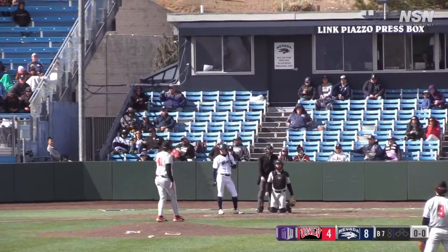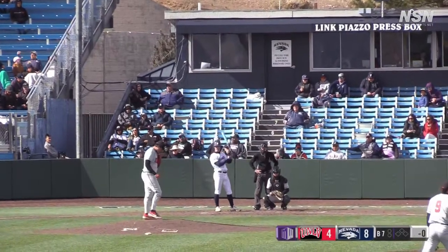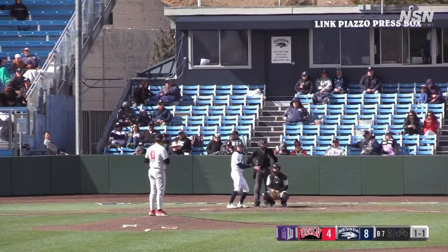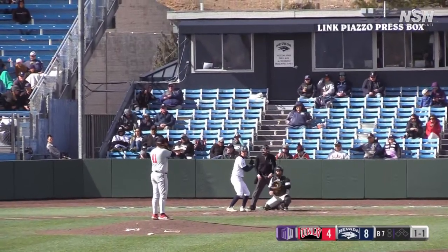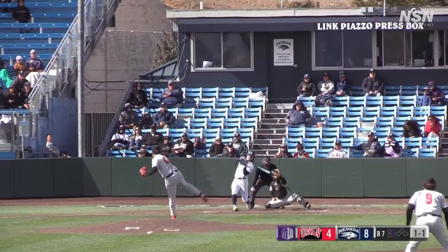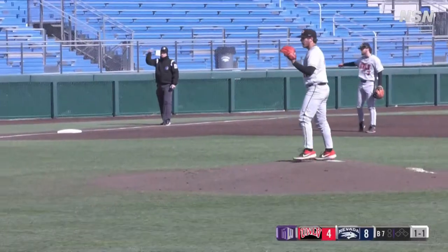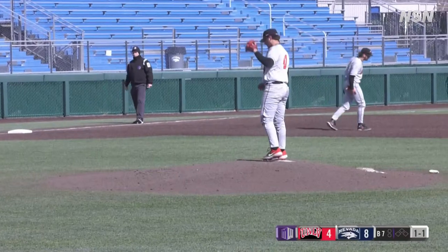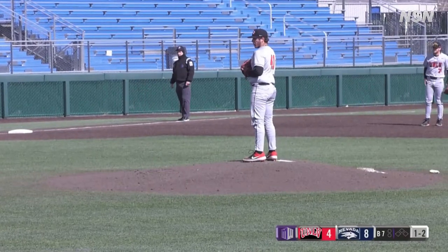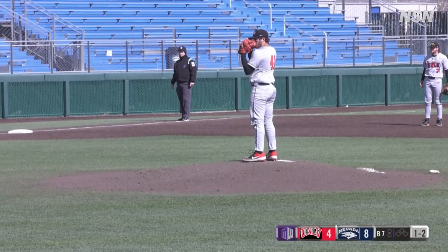That pitch is going to be high to J.R. Freethy. He's 1-for-3 today with a double. I'm trying to remember. I want to say that it was either Matt Ortiz or Kevin Kuzmanoff. I can't remember which one, as Freethy tries to check his swing, cannot. Falls behind in the count, 1-2. I think it was one of those two guys. Might have been Andy Dominique, too. Hit the train one day.